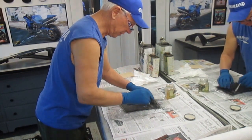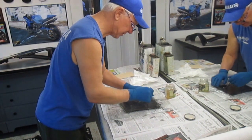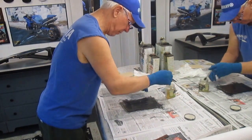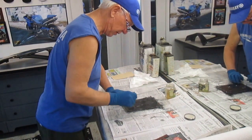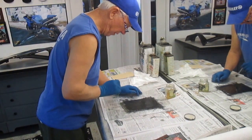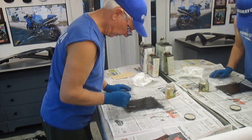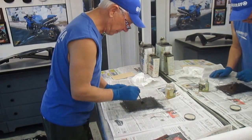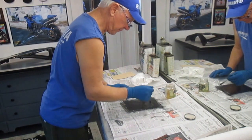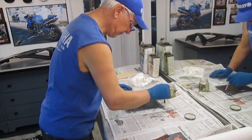I probably mixed a little more resin than I need, which means I better work fast for two pieces. West resin is not a structural resin — you wouldn't make an engine mount out of it — but cosmetically it sands like butter, which is really nice for non-structural parts like this. It's going to hold the license plate, look more attractive, and be more durable. This will dry overnight, then I'll mark a quarter-inch border, saw it off, sand it, and paint the back flat black.